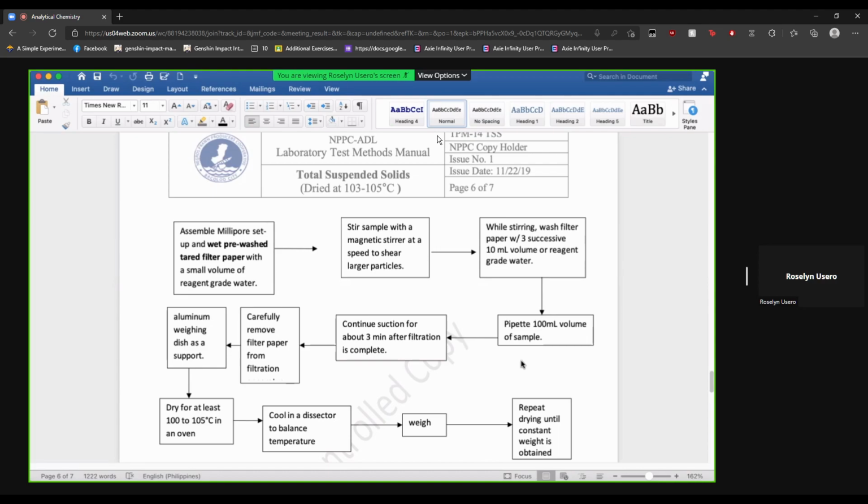Because you have altered the volume to 50 ml instead of 100 ml, you have to perform method validation to check if the 50 ml volume gives the same result as the 100 ml volume.